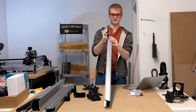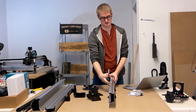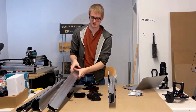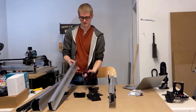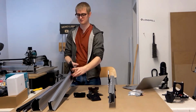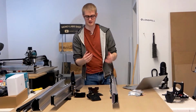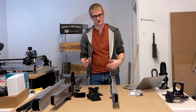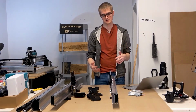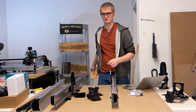So you should find that these slide on with some extra wiggle to them, and that's because as we did previously, we opened up those offset nuts in order to make sure that they are spaced further away. If it is a little bit tight starting out, sometimes that's possible, so don't panic or be alarmed. Just double check that your nuts are all the way wide, and if they are, then that's fine. Having them tight right off the bat is just fine in terms of the machine operation, because it actually gives you more space to close them over time as the wheels wear out.